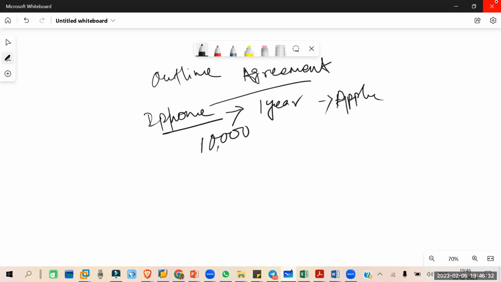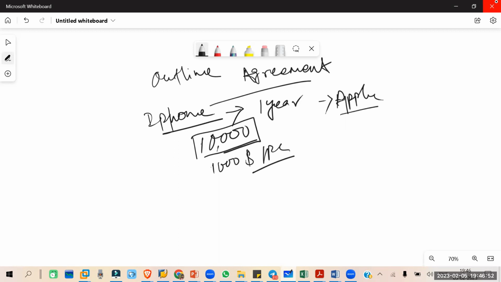For 1 year we will be needing 10,000 products, and there will be some price. Let's say the price will be fixed at $1,000 per piece. So let's say you have this contract with the Apple company.